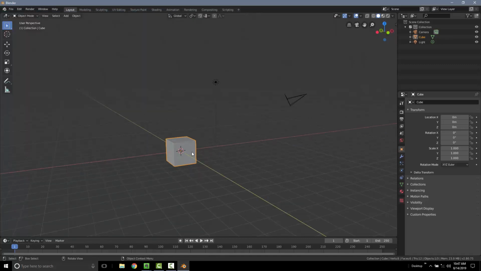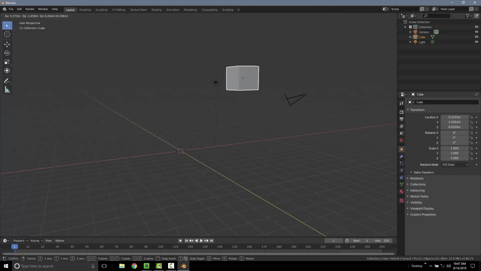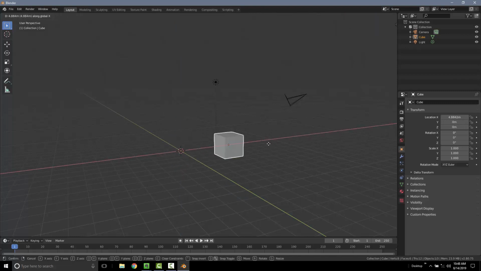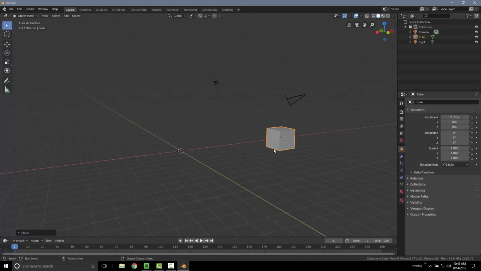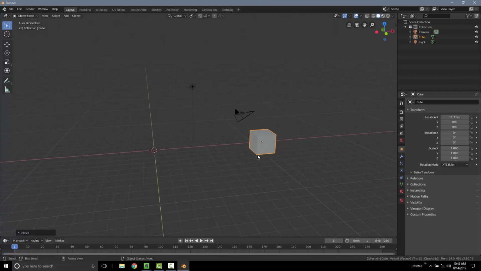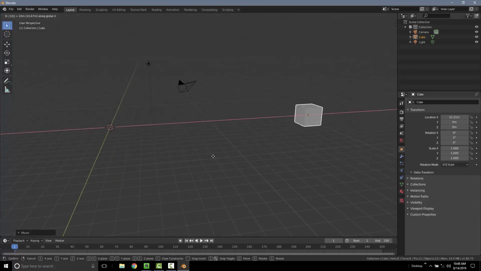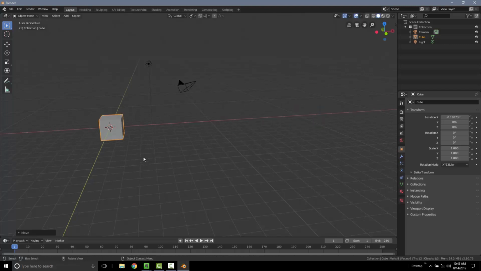So to move stuff, you hit G, and now you can move things with a mouse. And if you want to move something along the X-axis, you hit X, or Y, or Z, right? So if I wanted to move it along the X-axis, I hit G, and then X, boom, and then click again, and that sets it there. Now if I wanted to move it a specific number of units in the X direction, I could hit G, X, and then 10, say, and that'll move it 10 meters. Okay, let's move this back over here.